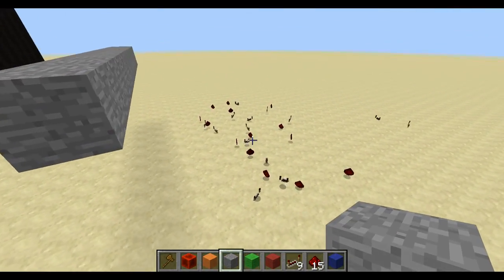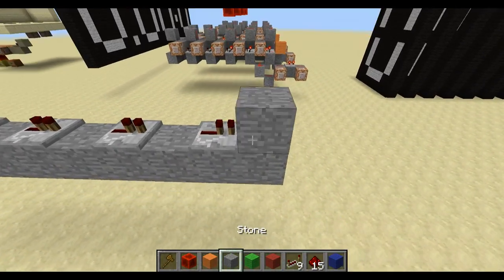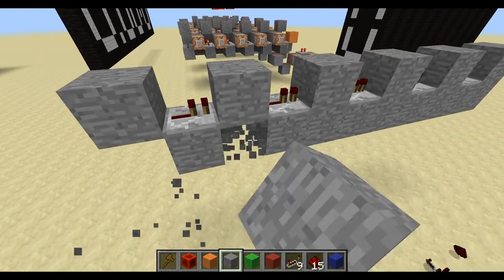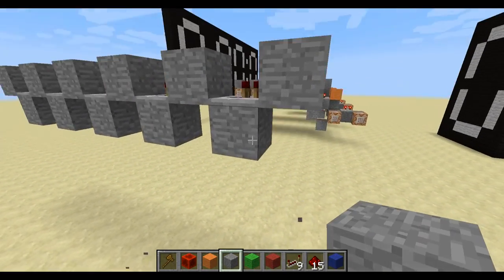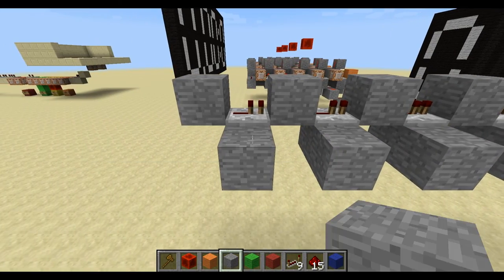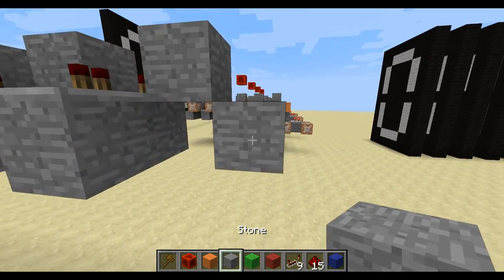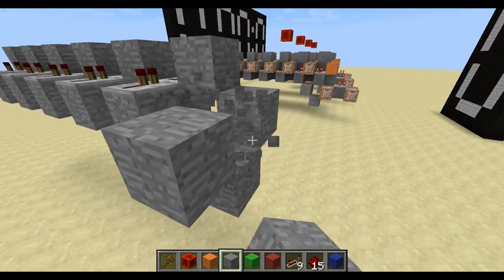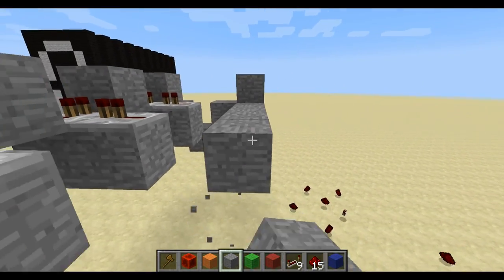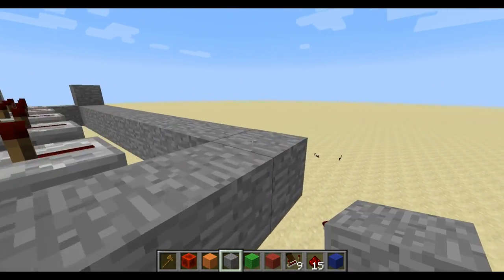And you can see I broke something over here. So, five repeaters in a line, and those repeaters are going to be going into blocks — they have to be blocks. And then you're gonna have blocks right here, and repeaters facing into those repeaters. And then this is gonna come down one, go up like that, come out this way.